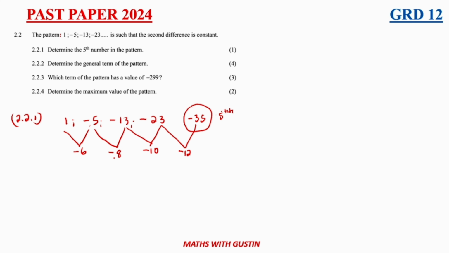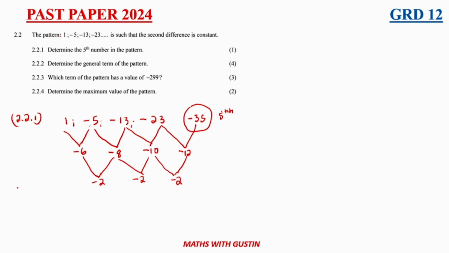So as we can see here, the second difference is going to be negative 2, guys. There you go. Negative 2. So that's how you would deal with a question like this one. It's only for 1 mark. So we did that diagram, we're not wasting our time. It's going to help us in the questions to follow.